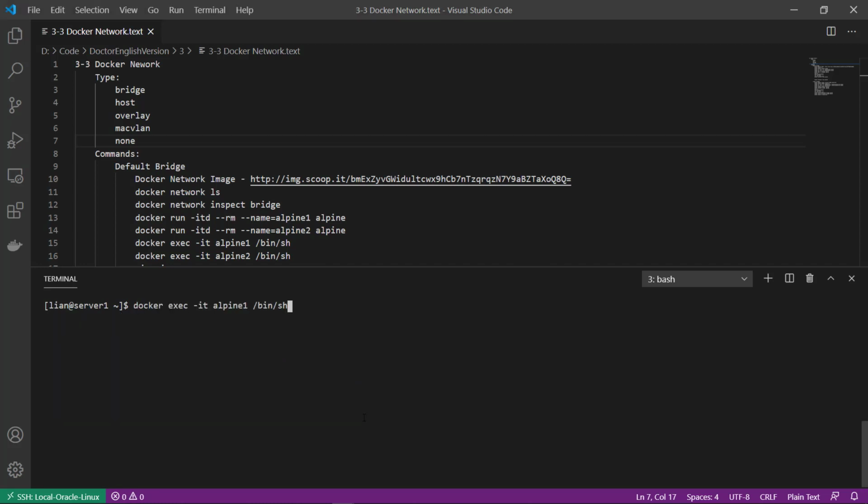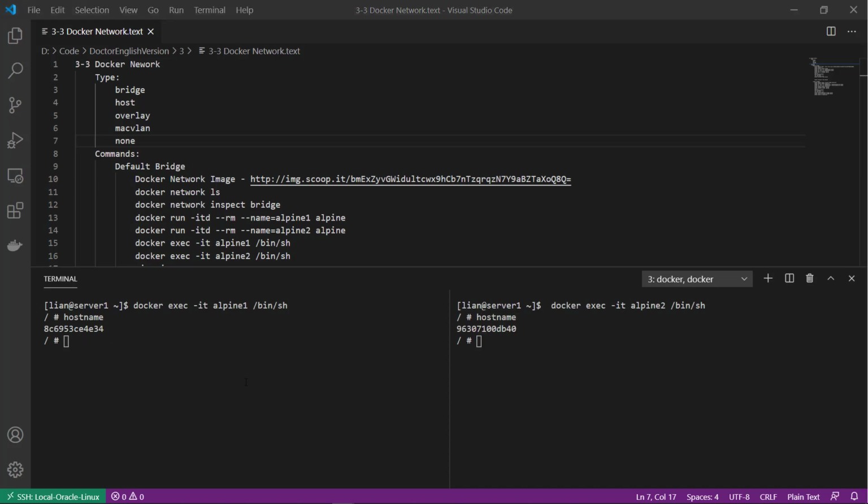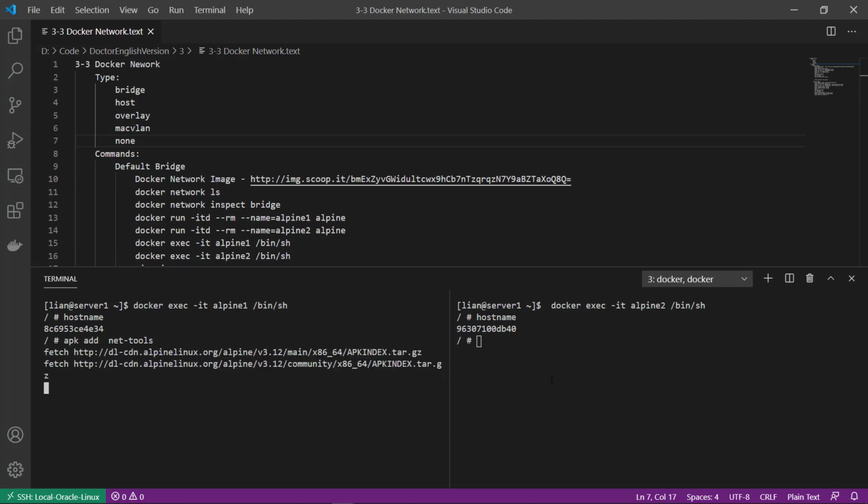Go to the first container. Go to the second container. Hostname. Get the hostname. Add network tools to get the IP config.